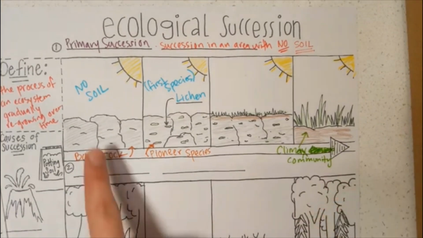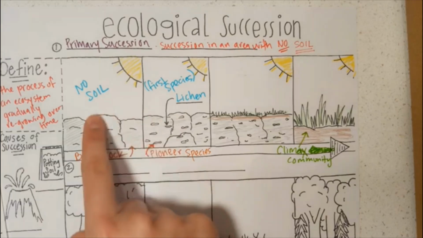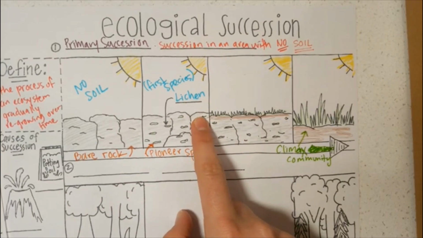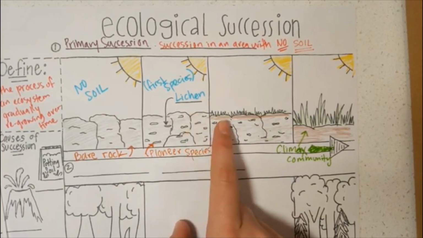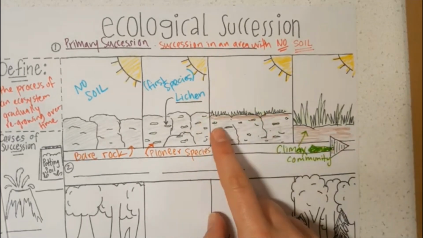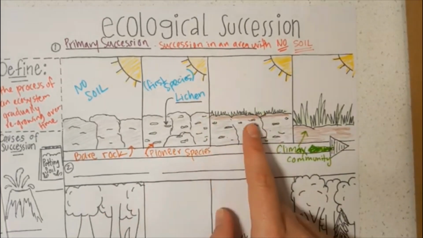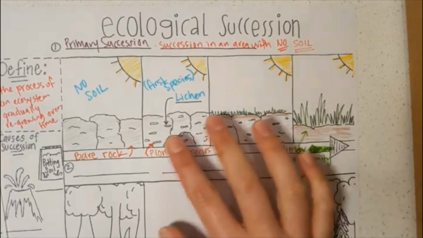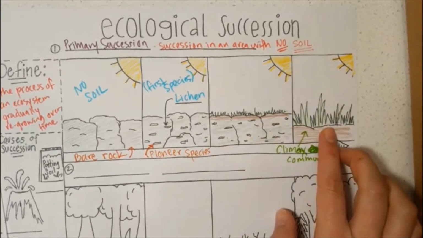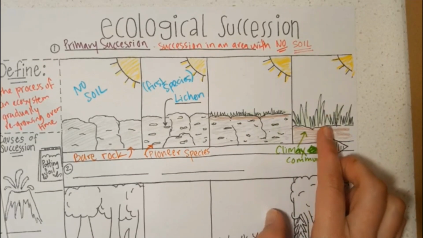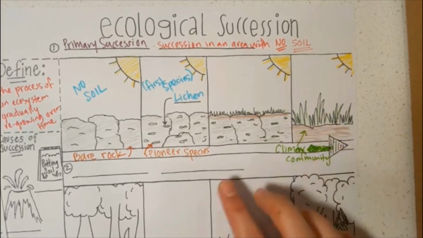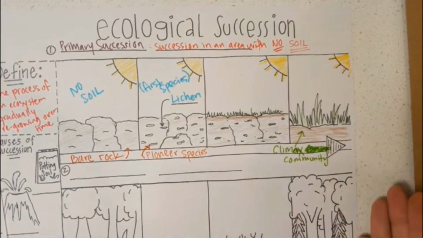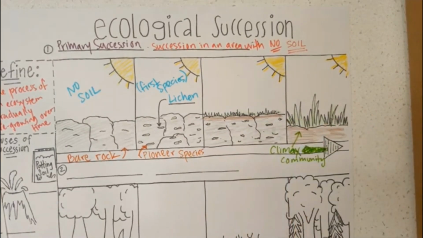Okay, that is primary succession. Succession in an area with no soil. So we started off with bare rock, and lichen were the pioneer species to come in. Through chemical weathering, the lichen start breaking apart the rock to form a thin layer of soil. Once soil is there, small weeds and small grasses can start to grow in. And then once those weeds and small grasses are there, insects will come in and continue to develop that soil. Once the soil is fertile and healthy, larger grasses can grow in, small shrubs, small mammals, all that fun stuff, until that ecosystem reaches its final stage, its climax community. And it'll continue to grow in that stage until another disruption.